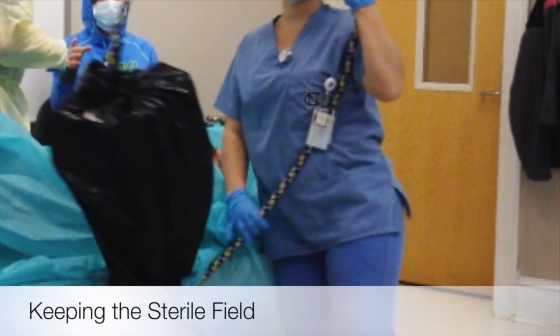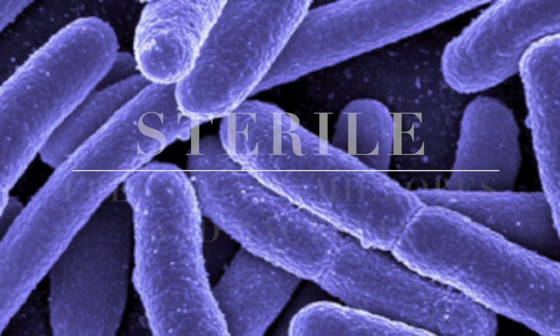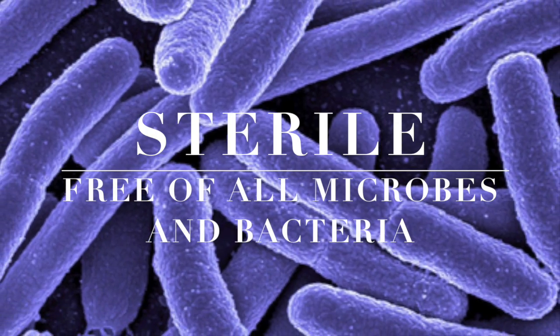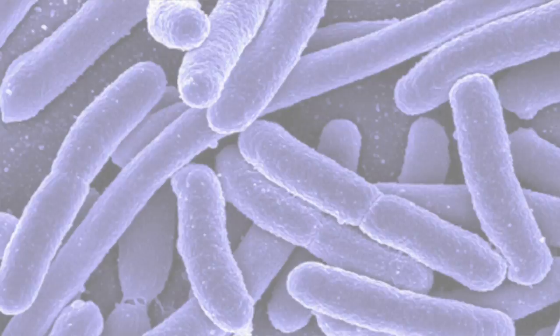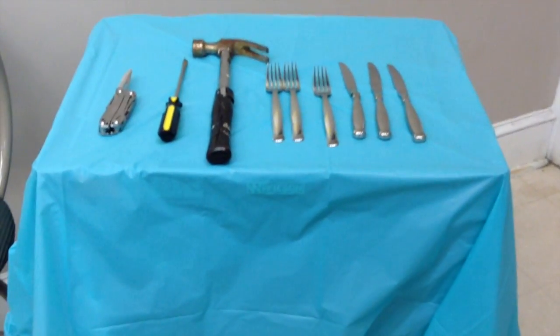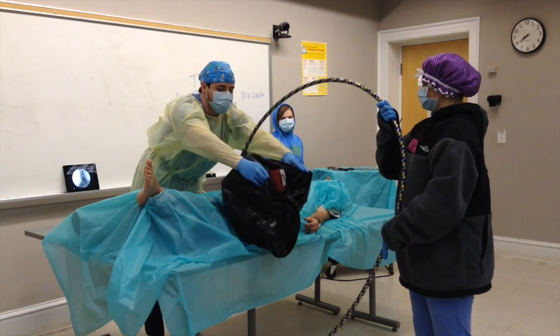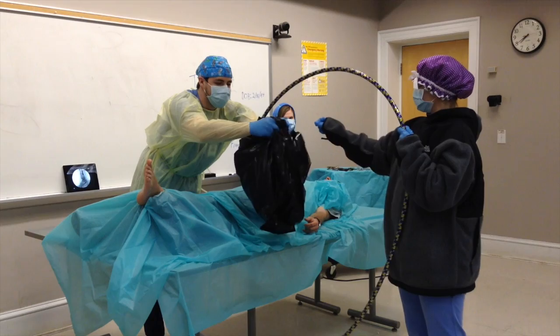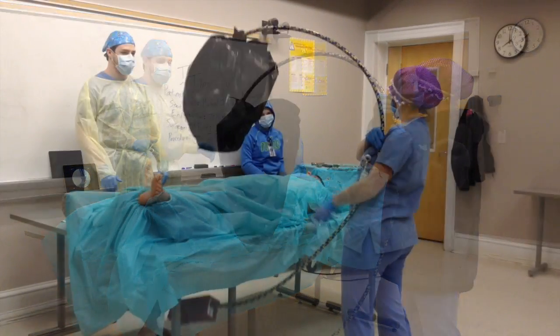Keeping the sterile field. One crucial aspect that separates surgical radiology from all other modalities is sterility, or being free of all microbes and bacteria. Determining what is sterile versus aseptic is actually very simple. If it's blue, then it's sterile. As radiologic technologists, we are not sterile members of the OR, but the equipment we use must be draped within a sterile bag and placed into the field around the patient.